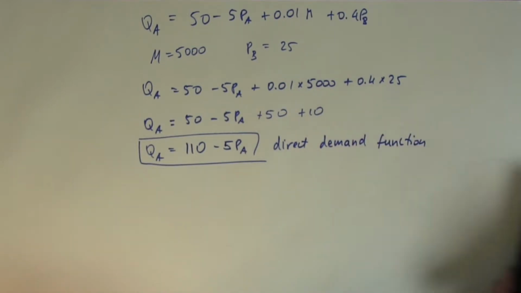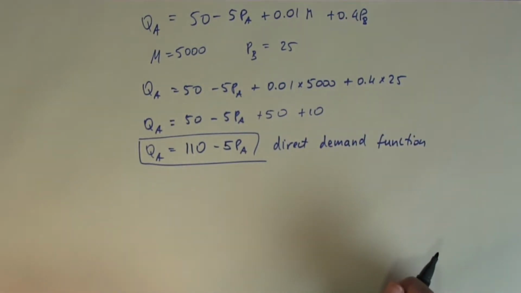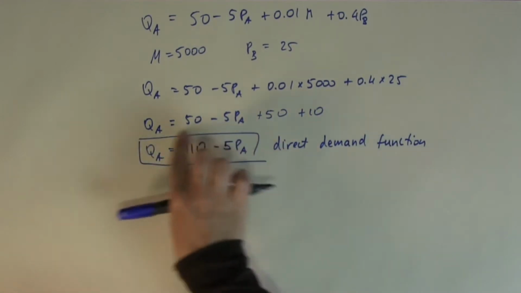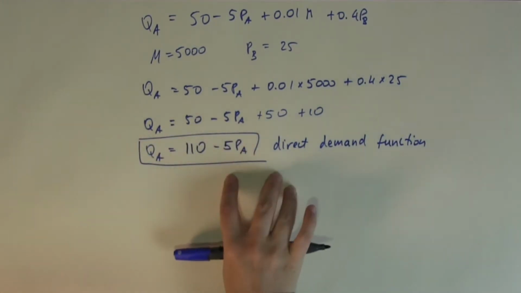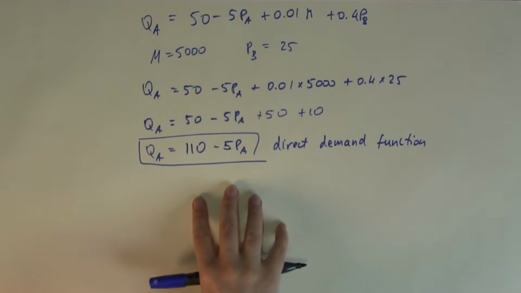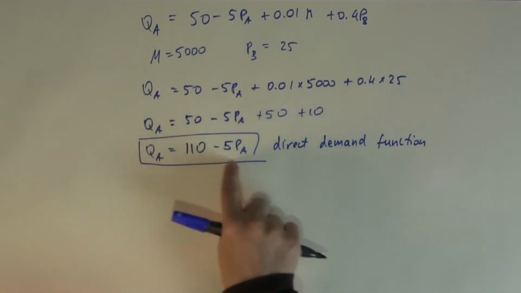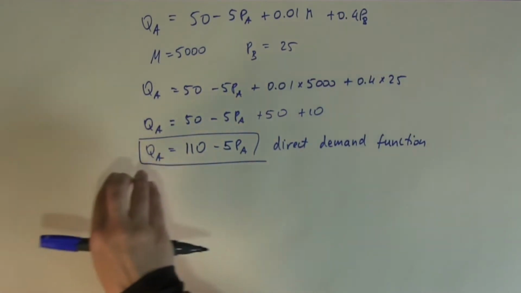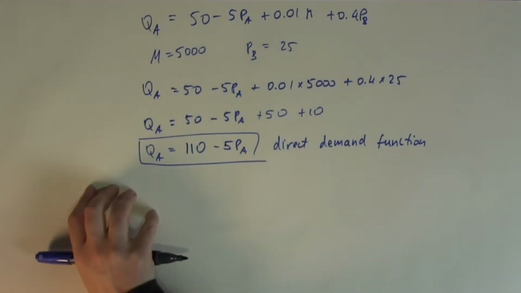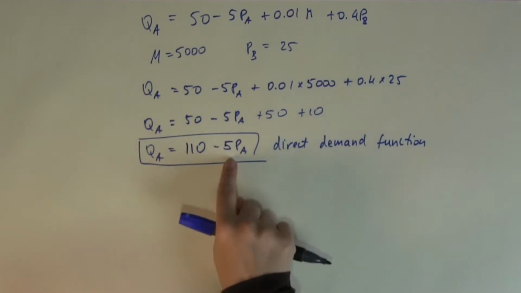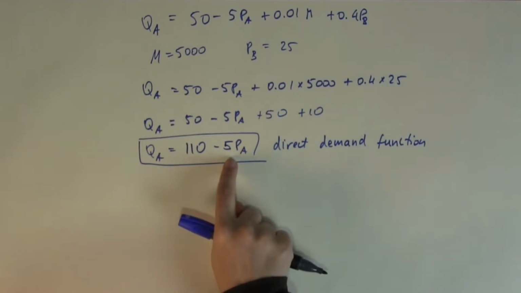Now what I need to do is find the inverse demand function. So I need to rearrange this to have PA on its own on one side. Just like in the previous example, PA is negative in here, so I need to remove it and put it onto the other side so it would become positive. But this example will be slightly different because in the previous one we only had one P, but now we have got 5 of them.